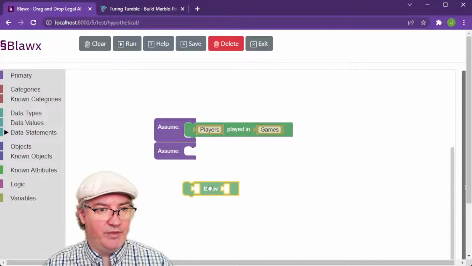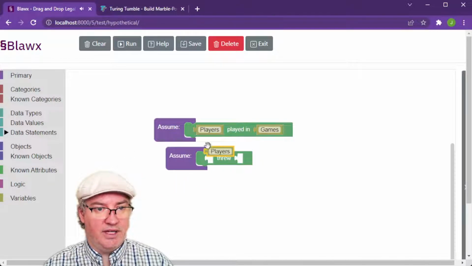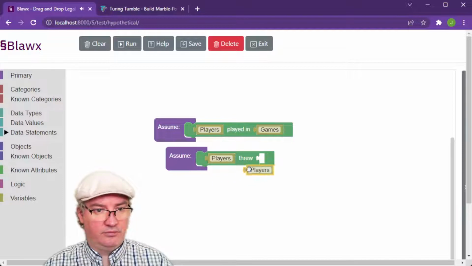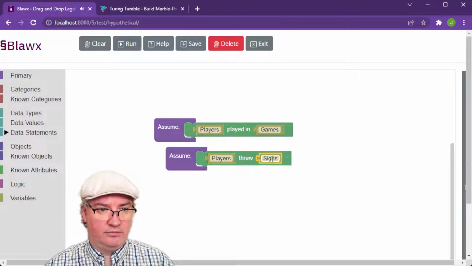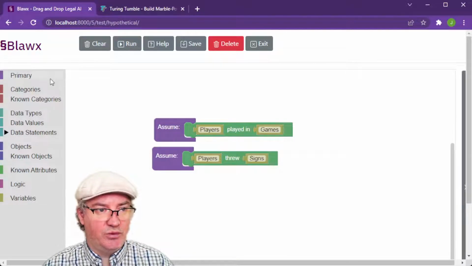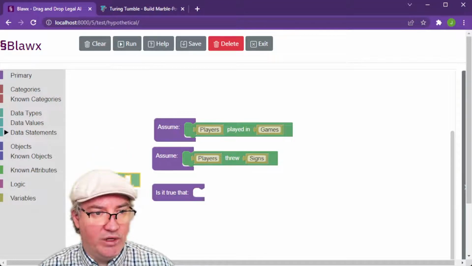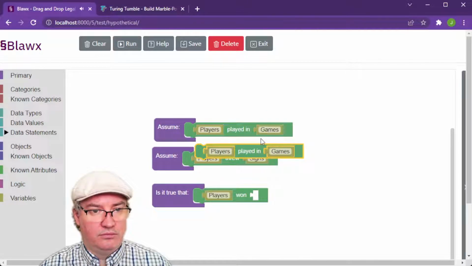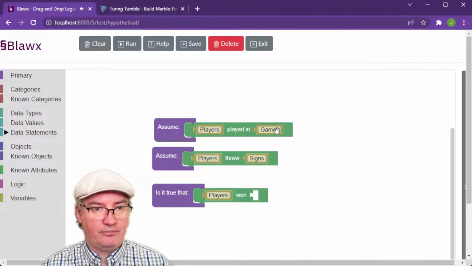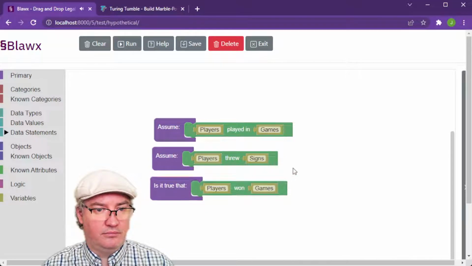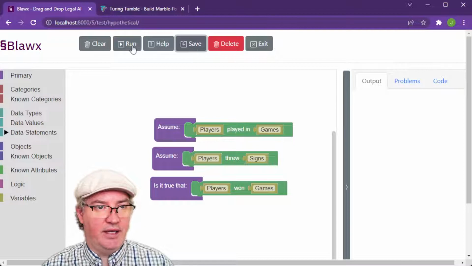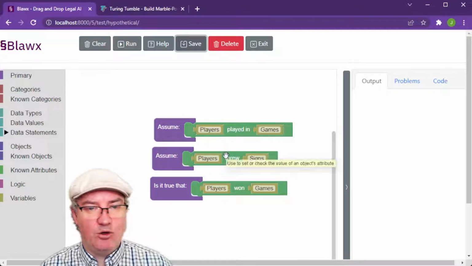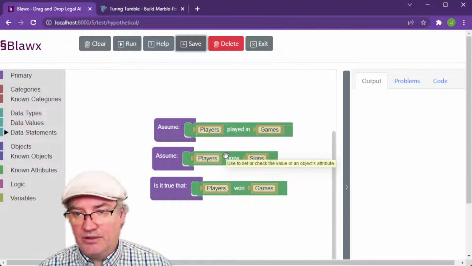And we're going to ask it to assume that players threw signs. And then with those two assumptions, we're going to ask it, is it possible that anyone won any games?